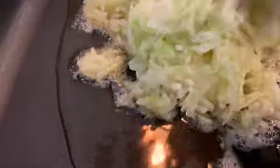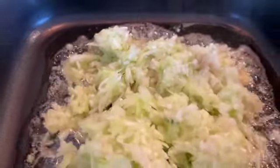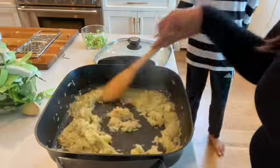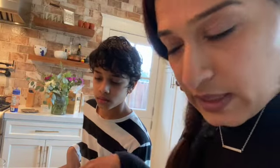Okay. Can you grab a spoon? Nope, a wooden spoon. Okay, so you can see that the bottle gourd now has been fried up in this ghee. And we're just ready to add the condensed milk. We're going to try it with condensed milk.